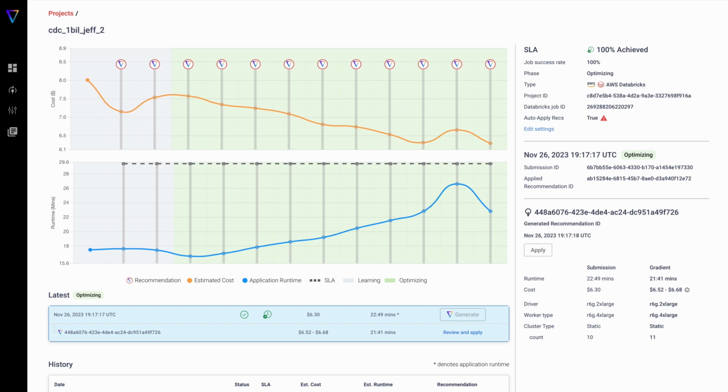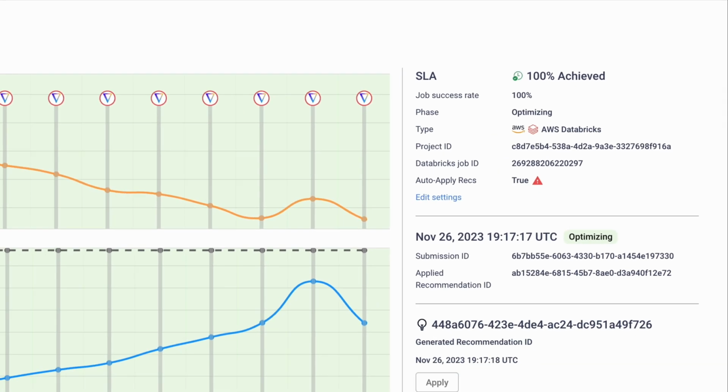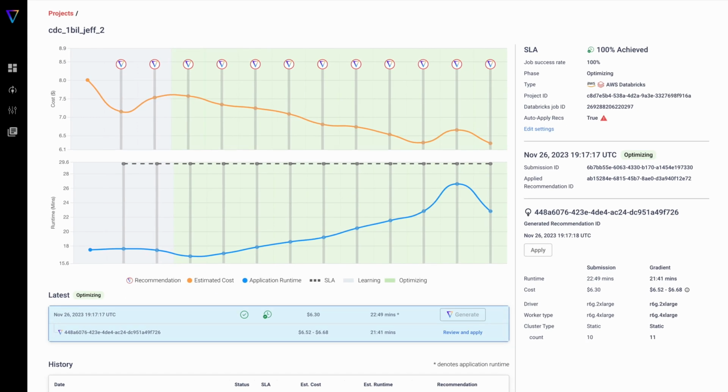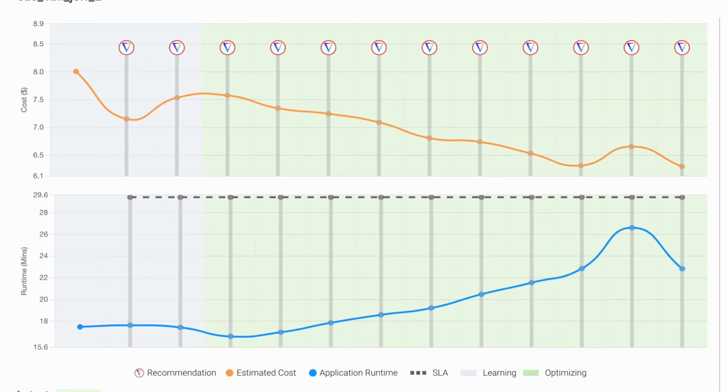We've changed a lot of things, so let's just jump in. To set the scene, let's say you've integrated Gradient with your production Databricks job that runs once a day. Here we see our project page, which monitors the performance of a Databricks job. This top graph shows the total cost of the job over time, with each dot representing a previous run.